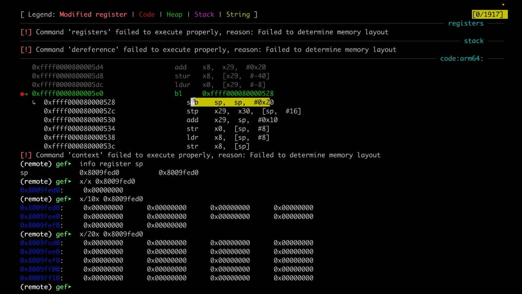What does this prologue mean? We move SP to SP20? What does that mean? Subtract SP from SP20. No idea. I know it's the prologue. It's supposed to set up the stack. I mean, set up the stack frames.